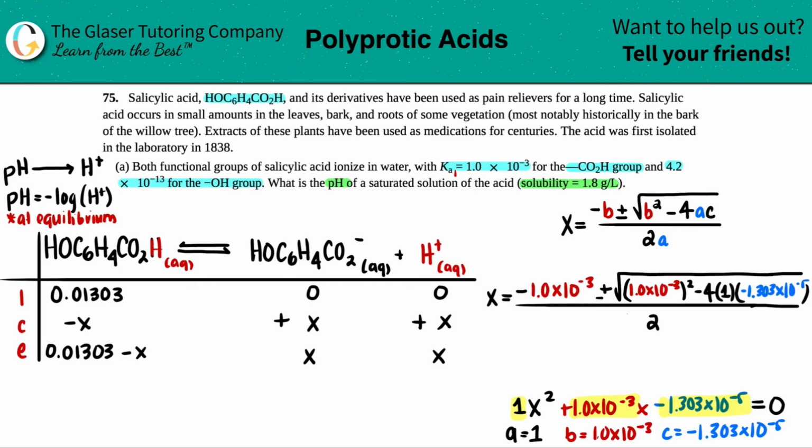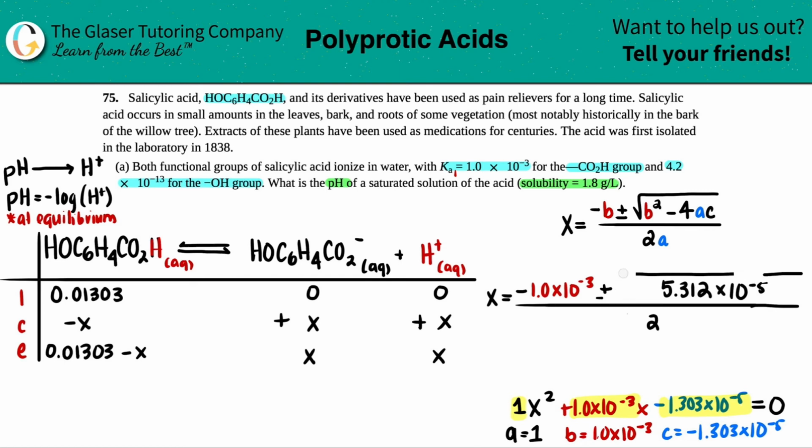So I'm going to just go into the calculator. I'm going to say, okay, I have 1 times 10 to the negative 3, and that's squared. Then I'm going to get 4 times 1, so that's 4, right? So 4 times a negative 1.303 times 10 to the negative fifth. And then I'm going to do the answer to that minus this. And okay, so I'm just going to erase everything under here because I got this as one number. And that is 5.312 times 10 to the negative fifth. Let's now just take the square root of that.